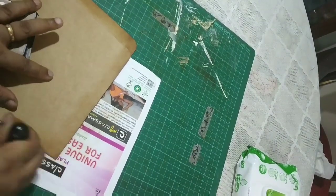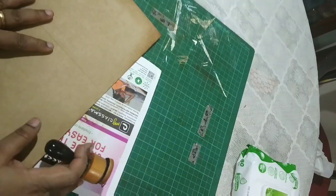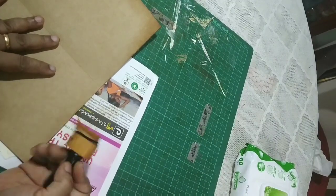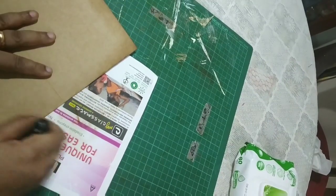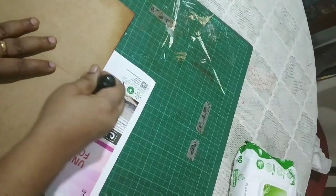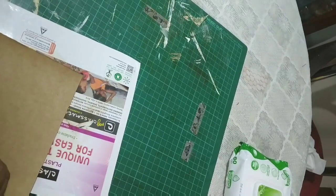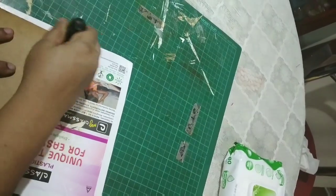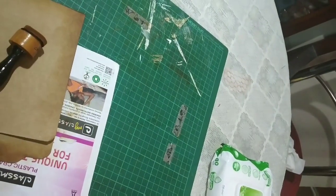So I'm just inking the bottom part up a little bit. I generally use a plastic sheet or something on which the ink blender glides smoothly. It makes the blending process so much easier. I'm keeping an eye on the camera also. You can see how I'm trying to blend this up. I'm just inking up the edges.